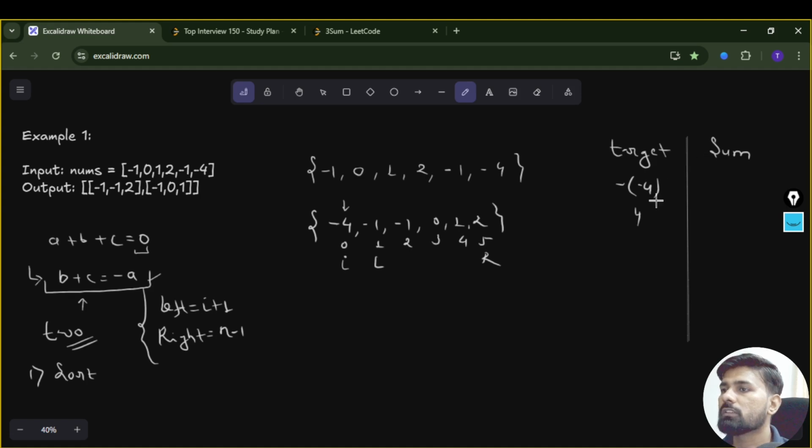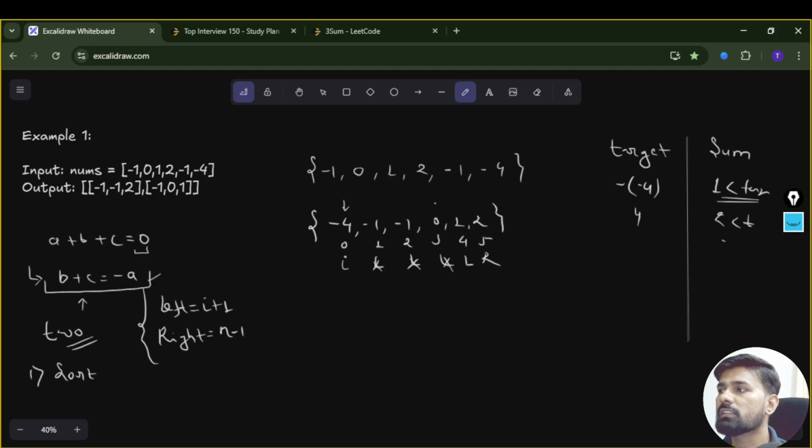Now we have to calculate the sum. So the sum will be 1 here. We'll see whether 1 is greater than 4. 1 is less than the given target. If it is less, then we simply have to increment the value of L. Now again we see this -1 is similar to the previous one, so we will increment the value of L. L is at this position. Now we just have to calculate the sum. It will be 2. Again 2 is less than the target, so in that case we will again increment the value of L. Okay, now the summation is 3.